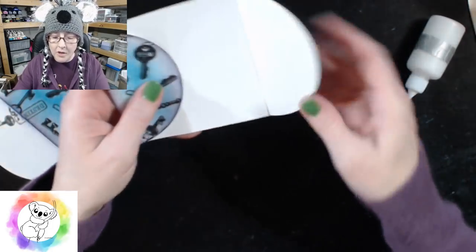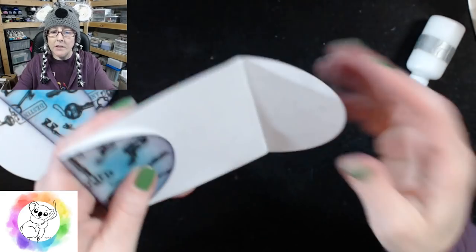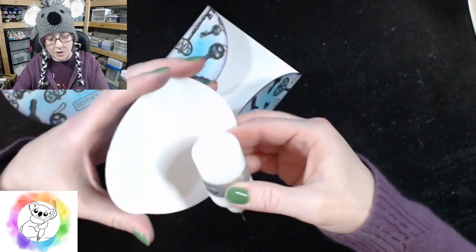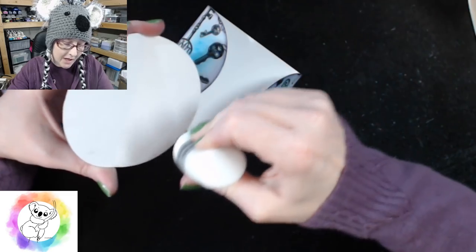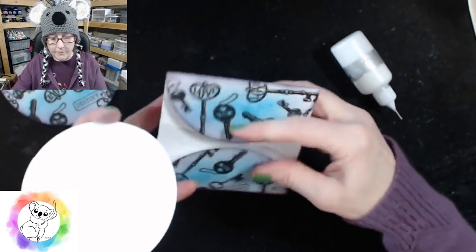Another thing you can do, I have some ink on the inside here, is you can cut some more circles and cut them in half and put one on the inside if you want to cover that up. I'm not too concerned about it. I tried to use my embossing buddy to cut down on some of that traveling ink, but I still got a little bit on.